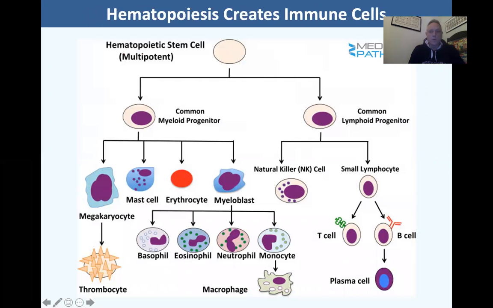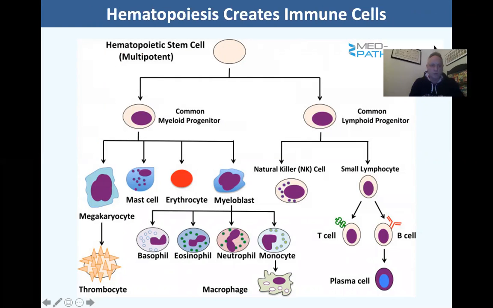So where do immune cells come from? Well, in adults, they come from hematopoiesis. So it creates immune cells. So what you have is a multipotent hematopoietic stem cell, and this gives rise to myeloid cells or lymphoid progenitors. On the right, what you see is that you can develop natural killer cells, NK cells. You don't have to know anything about these for the actual MCAT. You shouldn't confuse them with T killer cells either.